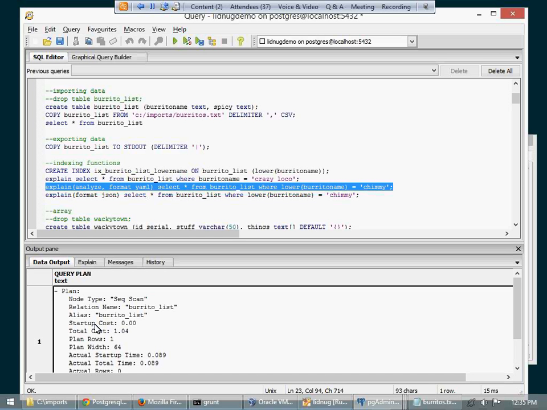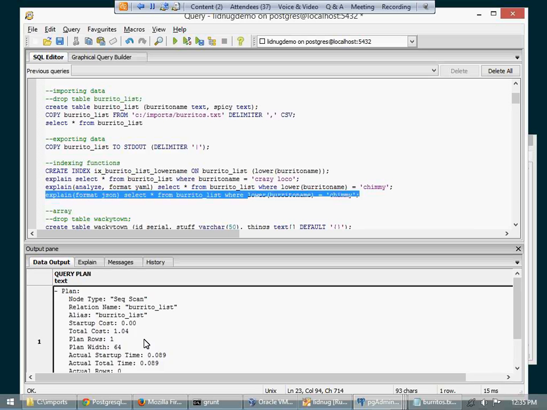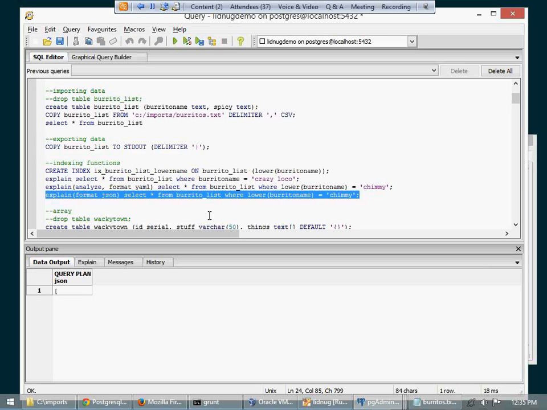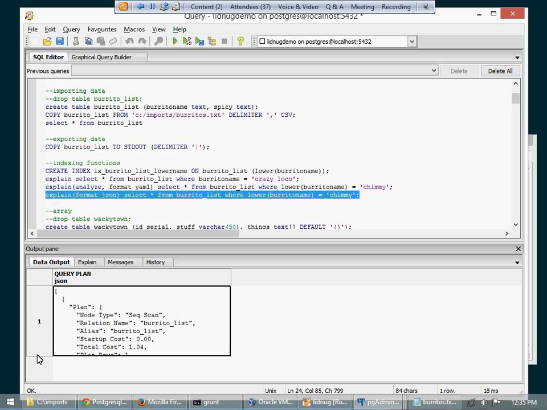And maybe we don't like YAML for some reason. Maybe we want the output in JSON. Right? Maybe we want to start logging this as JSON somewhere. Or maybe we want to start going behind Postgres' back and taking the output from Postgres and putting it into MongoDB. Who knows? I just thought it's really cool seeing that Postgres so much wants to work with you and how you consume data in the ways that you want to see as execution plans.